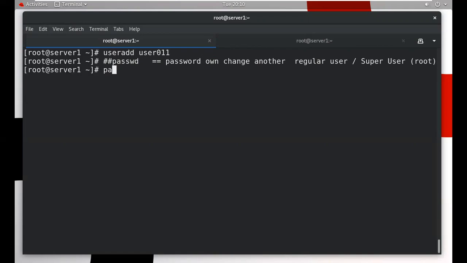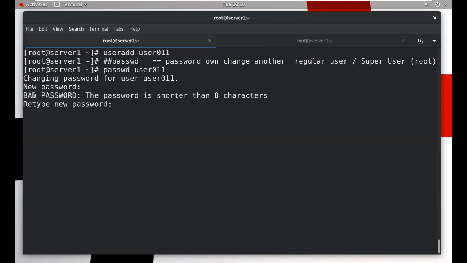So how will I assign the password? Type the passwd command and give the name of the user. What did it display? Changing password for user 011. Give the new password. I will assign the password.